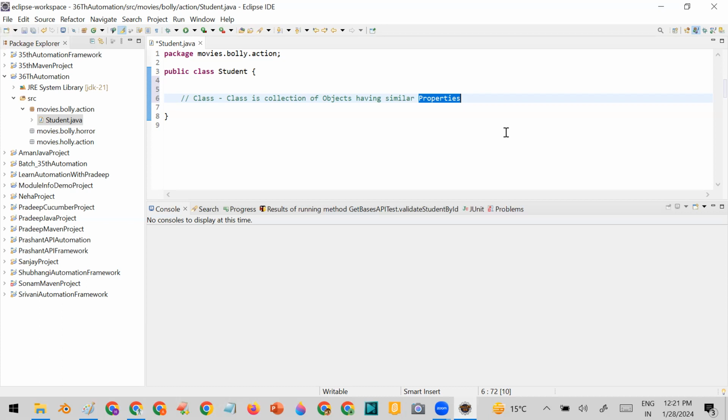So here I want to tell you, object is nothing but everything in this world. Everything is an object. You are an object, I am an object, pen is an object, pencil is an object, everything is an object. If you want to see an interesting thing, I don't know how many of you have watched the movie Munna Bhai MBBS. Anybody have seen that movie? Yes.